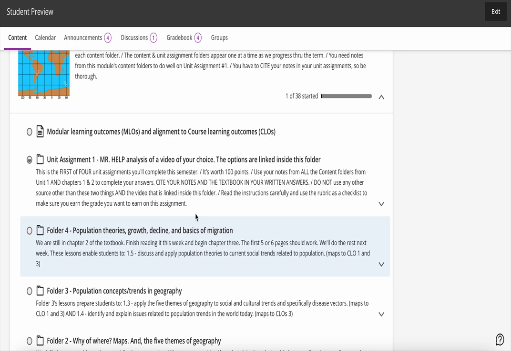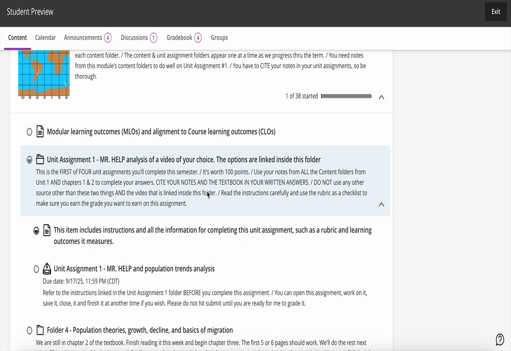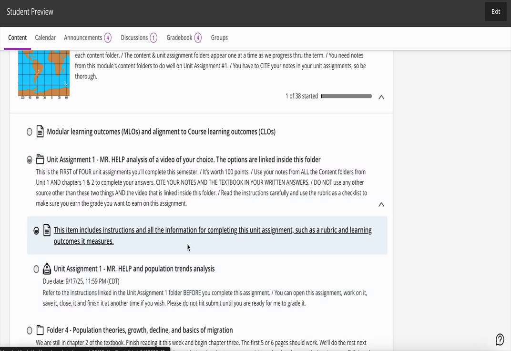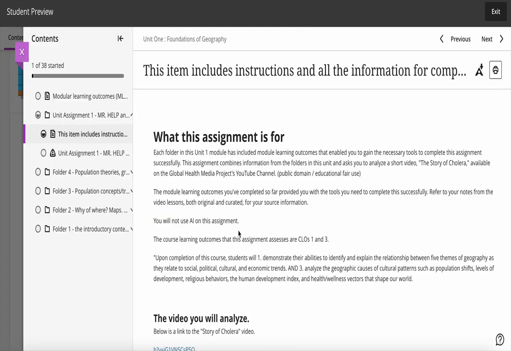That's what you should have come to expect so far in class. That's the same pattern we've always followed, but you'll see a new thing that will be the pattern moving forward for each of the unit modules that we complete. We're at the end of our first unit, and that means we have one of our 100-point assignments. There are 4 of them in this class, and this is the first. Click on Unit Assignment 1 and then on the instructions, which explain what this assignment is for and how you're going to complete it. You will not use AI on this assignment.